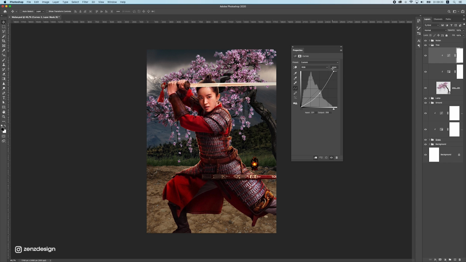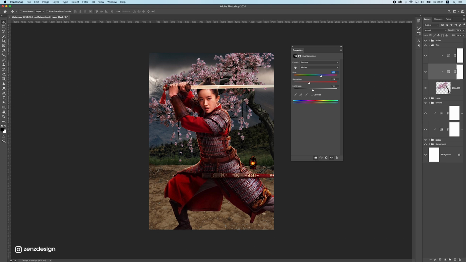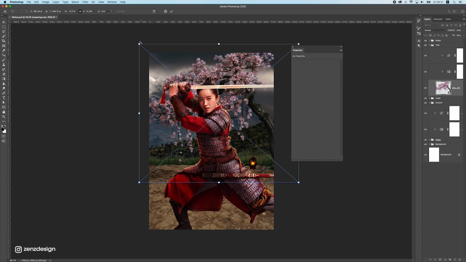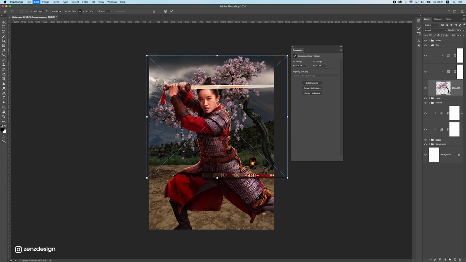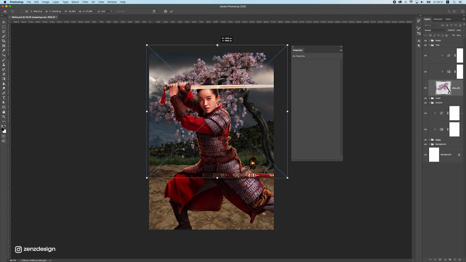And let's move this a bit around. I want to make it more like a red, so I'm going to move this slightly to the right. This is the hue and saturation layer. Now I can make this even smaller. It looks a bit too big to me. You can even stretch this out if you hold shift and do this.